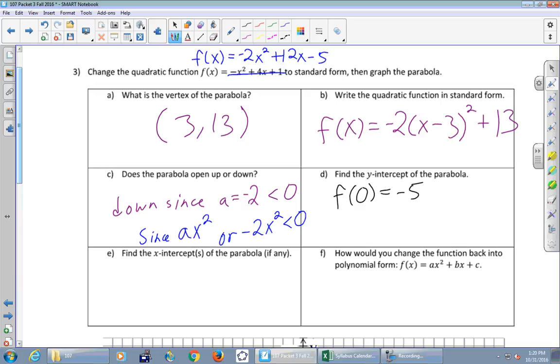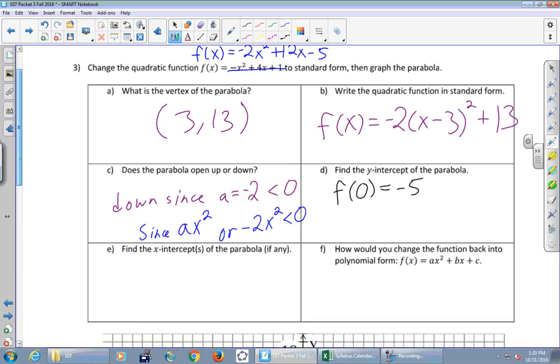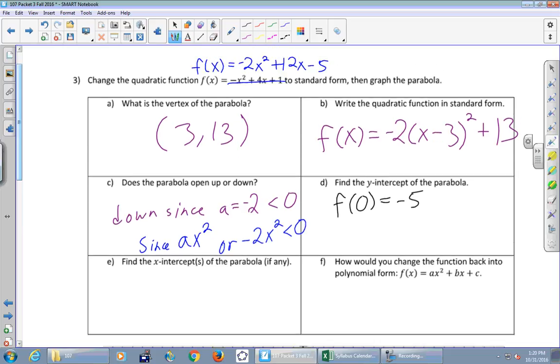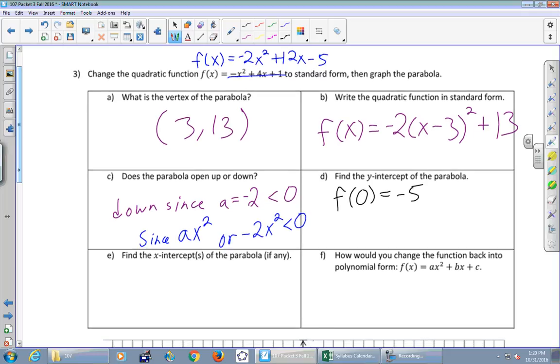Okay, so then it says find the x-intercepts of the parabola, if any. So let's give this a shot. To find x-intercepts, in general, we set what to what? We set y to 0. Again, you've got two choices here, blue or purple. Purple could be perfectly good. I'm going to go to blue. So let's set the y equal to 0 in blue. That means 0 equals all of that stuff.